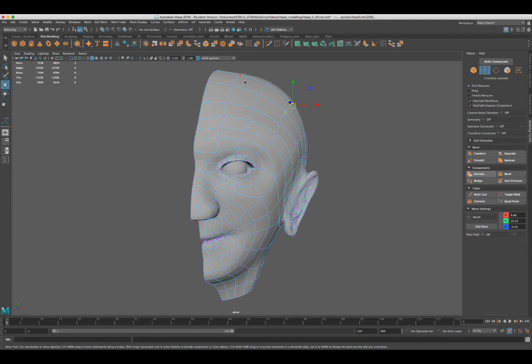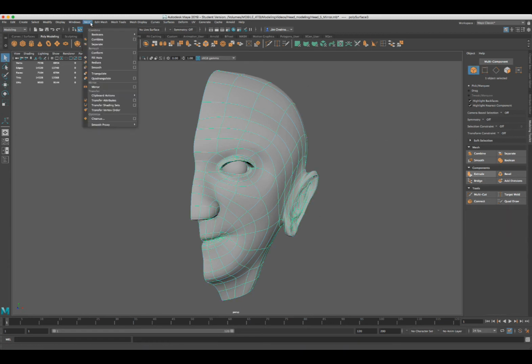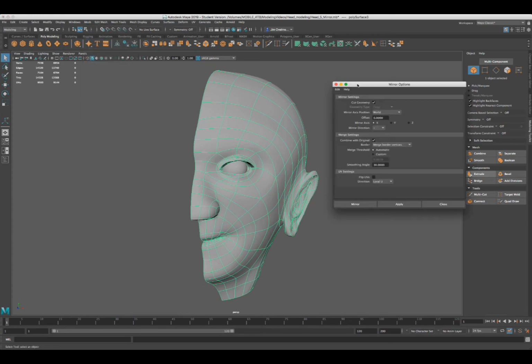What is it? It's an error in the mirroring. It's annoying, but it's very easy to work around once you know it. So let me show you what the error is if you're using Maya 19 in mirroring and how to fix it. It's no real big deal here. Okay, so it's this, and if you use the mirror tool here in Mesh, and by the way, why didn't it happen to my body?